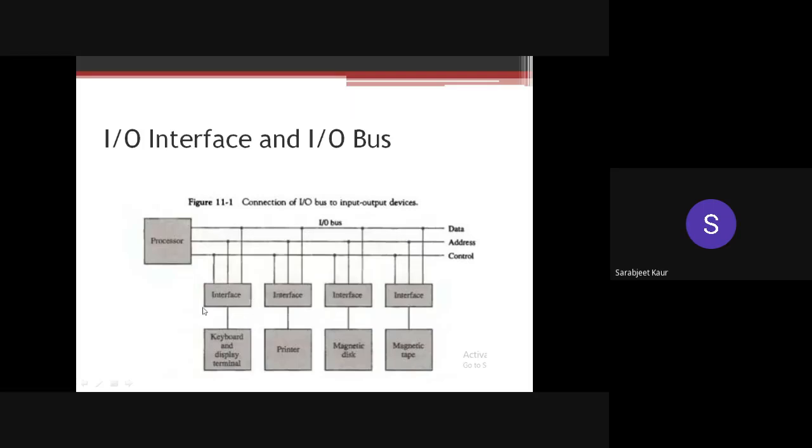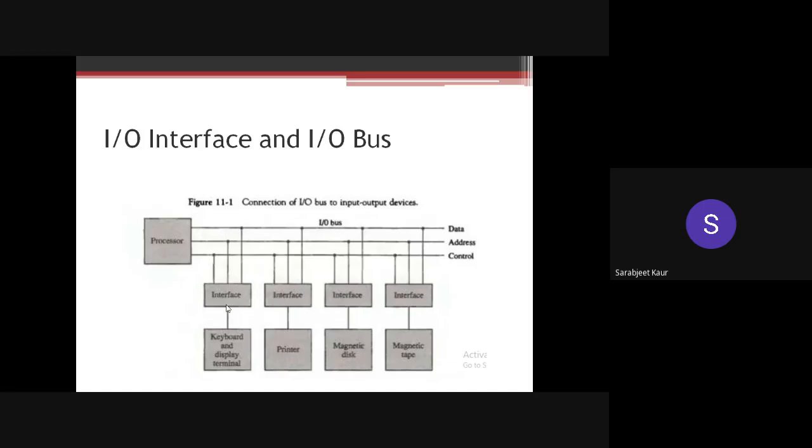An electrical component that comes in between the processor and a peripheral device. Okay, what is a peripheral device? An IO device is also known as a peripheral device. So, an electrical or electromagnetic component that serves as an intermediary between the CPU and the IO device is known as an IO interface. Okay, it interfaces both these units, that is the processor on one hand and a peripheral device.